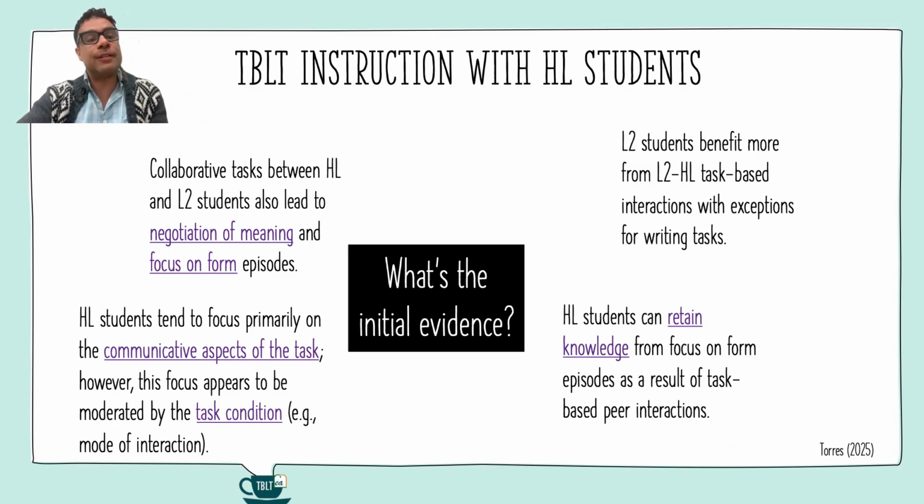So they're not using the heritage language to talk about linguistic forms, for example. However, what we're seeing is that this also can depend on the task condition. So when heritage language students are, for example, engaging in a task through synchronous computer mediated communication, we see that they're more aware of target forms. Okay, and they tend to self-repair and pay more attention to non-target like utterances that they may produce. But this happens when they're engaging in some type of written chat in a synchronous computer mediated communication mode.